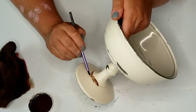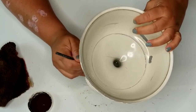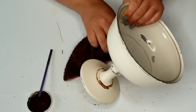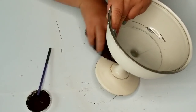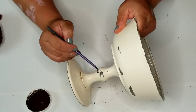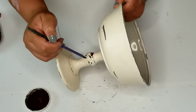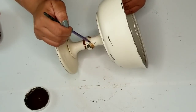Once the top coat was fully dry, I am now going to distress it a little bit more — or I guess antique it a little bit more — using the Waverly Antiquing Wax. I'm just going to add very, very small amounts on the edges and the details, like the little corners, with a small brush and then wipe off a lot of the excess. I just want this to be more of a detail.